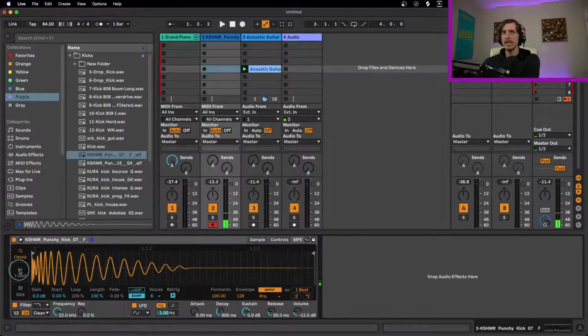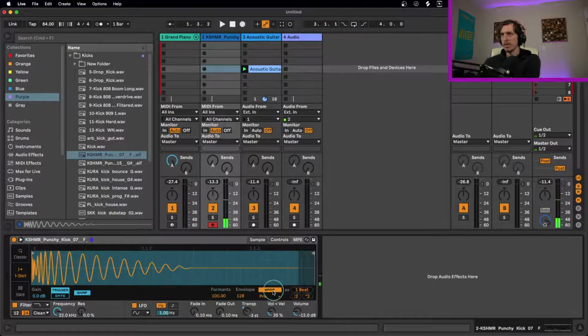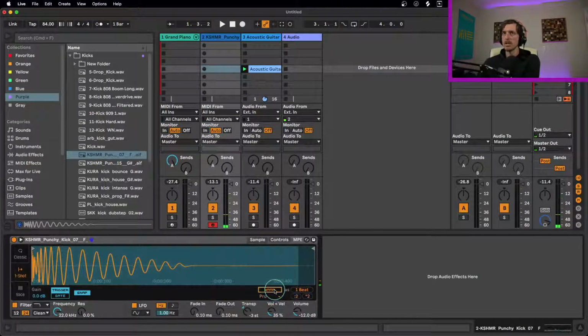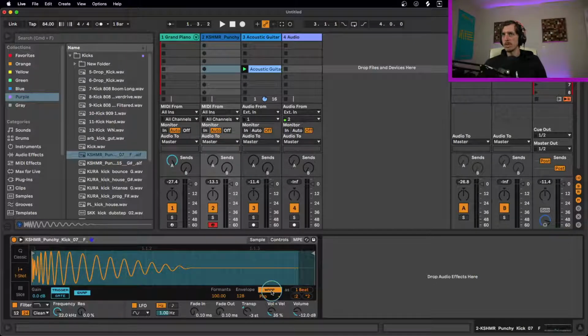So if you have it in here and warp is turned on, as you play it at a higher pitch or lower pitch, it's going to play at the same speed. If warp is turned off, as I pitch up or down, it's going to speed it up or slow it down. So you're going to get less distortion if warp is turned off, and more distortion but maintained timing if warp is turned on.